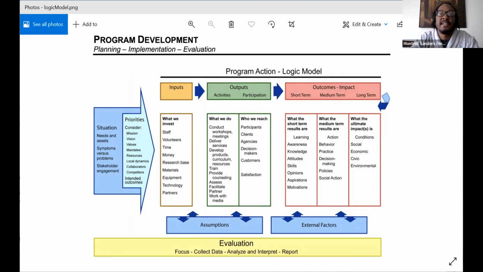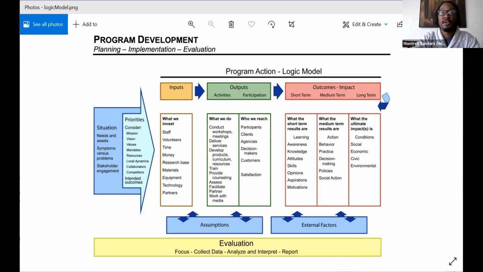With this new day and age and technology that we have, a lot of things have moved over to the Zoom platform. So that's something else we need to think about when we're thinking about our outputs, because programs of the past were done through brick and mortar buildings. But right now, we're all on this Zoom platform working through these meetings. So they really affect what can go into your outputs. And then your outcomes look at the impacts that you plan to see from the short-term, medium-term, and long-term goals.